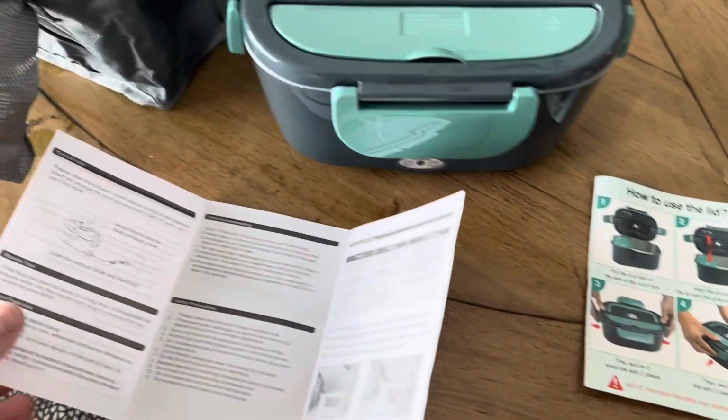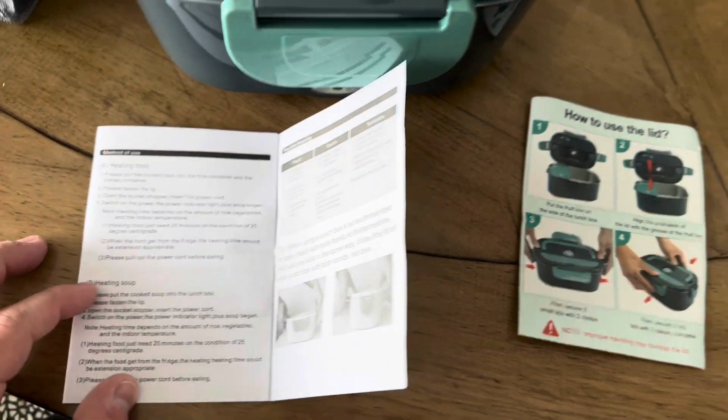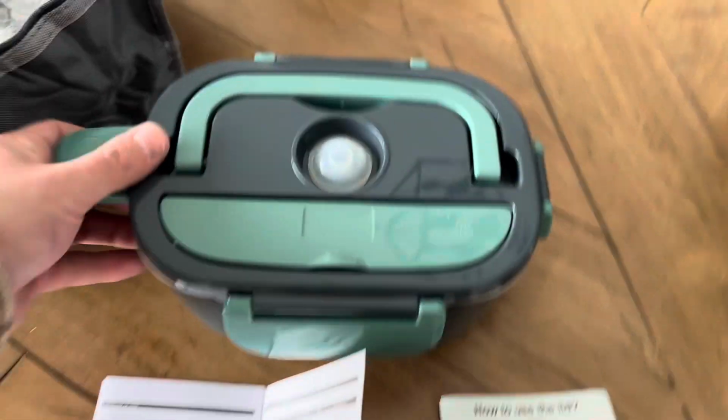It's a heated lunchbox, so you get this manual. It basically shows you how to heat your food or soup, along with some other visual instructions here. But let's go ahead and look at it.